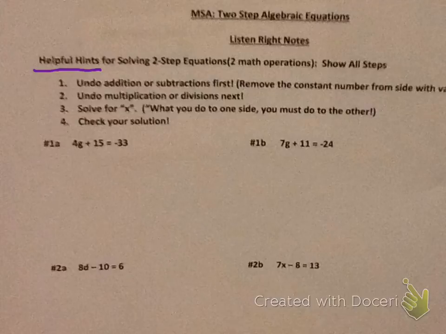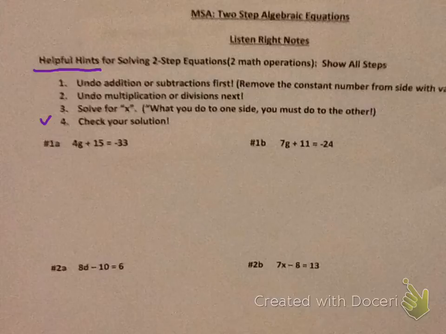And then we are solving for x. We have solved for x. We are making sure that what we are doing to one side, we will be doing to the other to maintain that equality and keep our equations balanced. And then always we want to check our solution. So that is step number 4. So you should never have to ask Mrs. Snyder if your solution is correct or not. All right, so let's get started with example 1a.